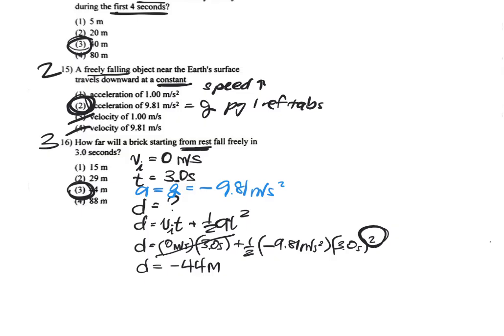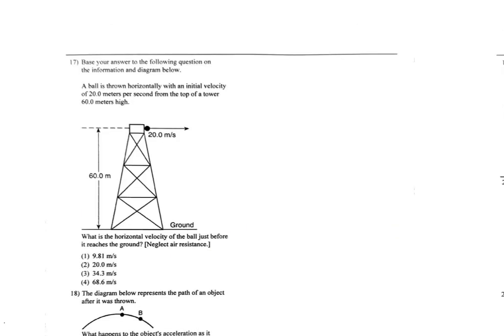I will say this about free fall problems. Don't let them confuse you. Don't feel like you're missing information and that you can't do the problem. If you feel that way, ask yourself, are you rising or falling under gravity? In which case the acceleration is negative 9.81 meters per second squared. Alrighty then.